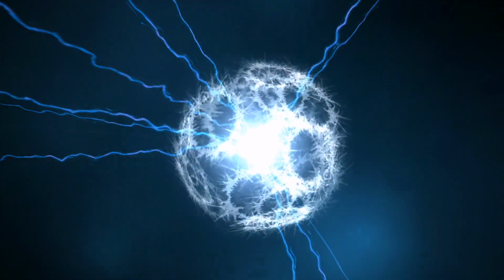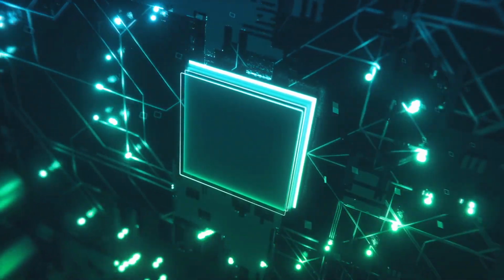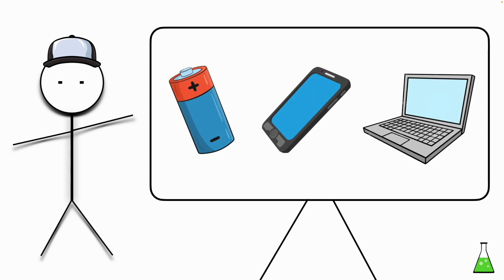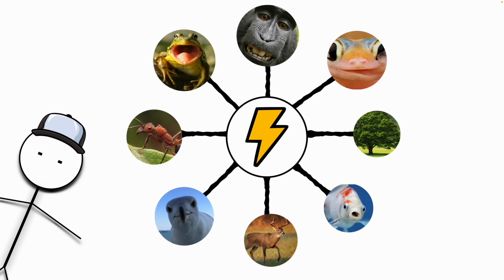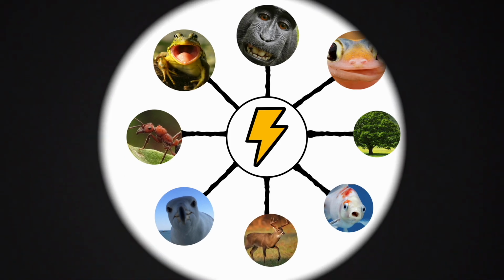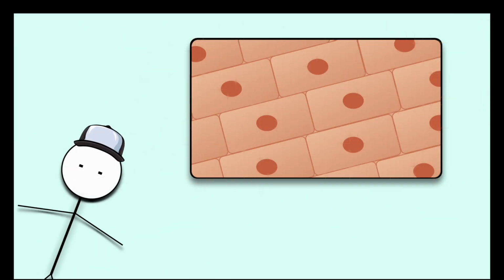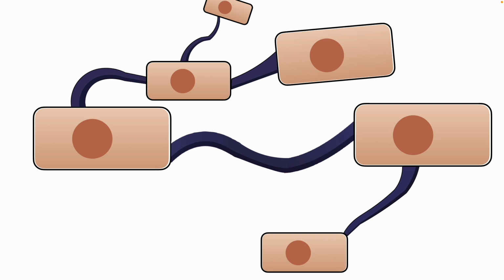When we think of electricity, we usually associate it with man-made objects like batteries, mobile phones, computers, etc. But electricity is also a fundamental component of almost every biological organism, including us humans. Every cell in your body uses electricity for a variety of reasons, such as cell communication, cell division, and cell development. But what happens when these electrical patterns go wrong?